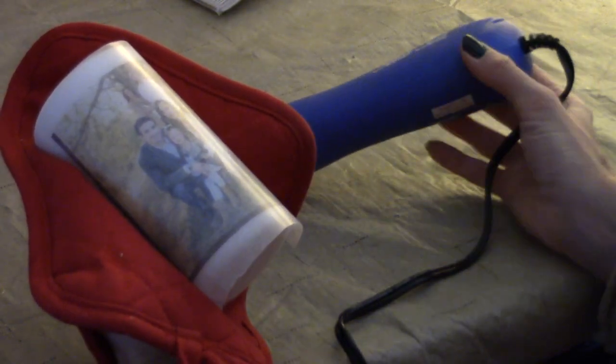So let's see if this heating tool does that. Fingers crossed. Oh, I can tell it's already working. I can see the wax melting. See it where it's looking a bit wet? That's what you want.